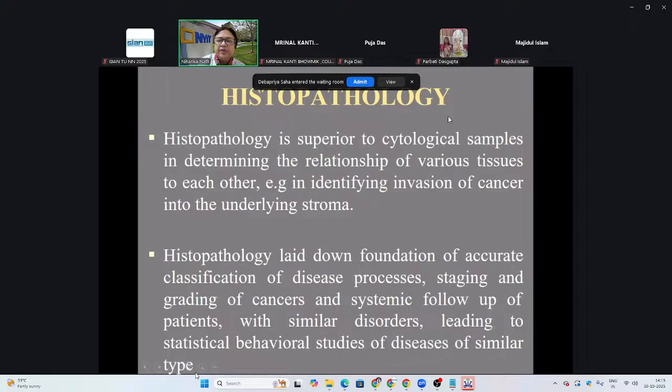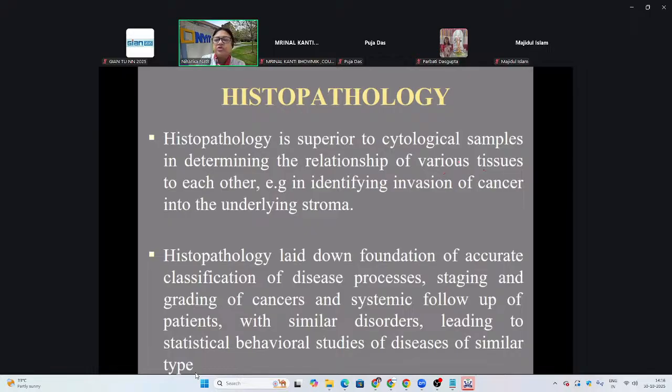Histopathology is slightly superior to just single cell cytological samples because there is that relationship with all the individual tissues; they need to be together. It's like saying, if I do cell culture and I have individual cells in a petri dish, then looking at them is not the same as looking at the whole tissue, because they all have some kind of relation to each other.